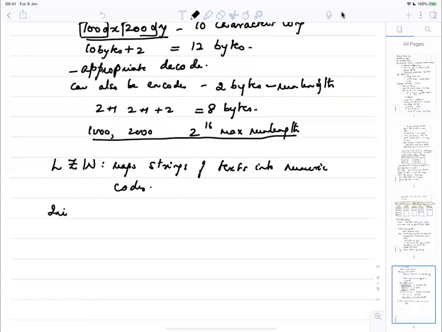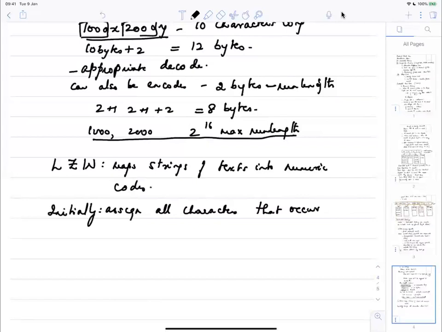Initially, we assign a code to all the characters that occur singly in the text.